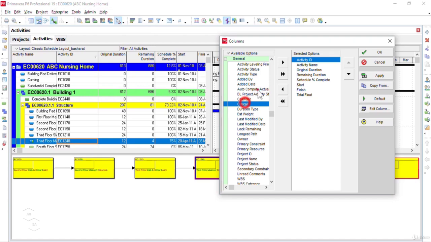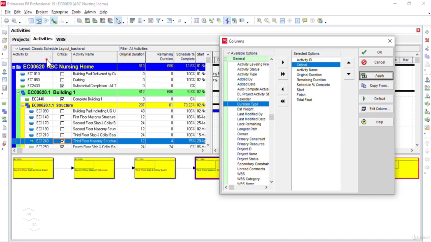For example, let me click critical and select the add to the list arrow. You see it is moved under selected options. As soon as I click on the apply button, it will show here after the activity ID field, as you can observe in the activity table.